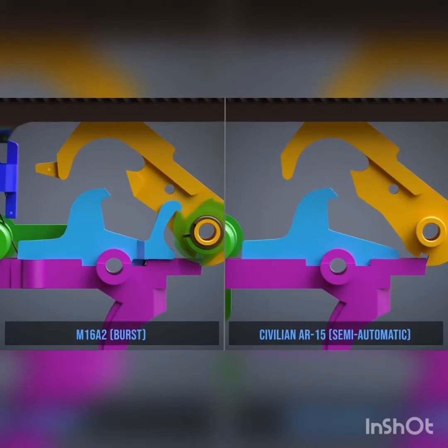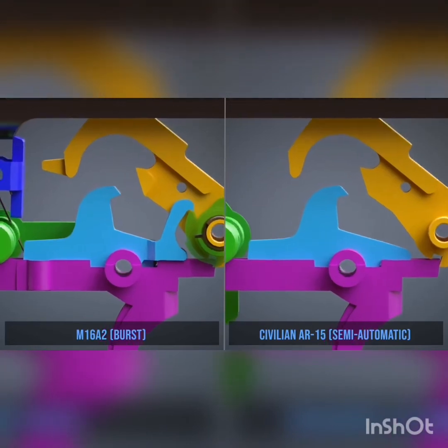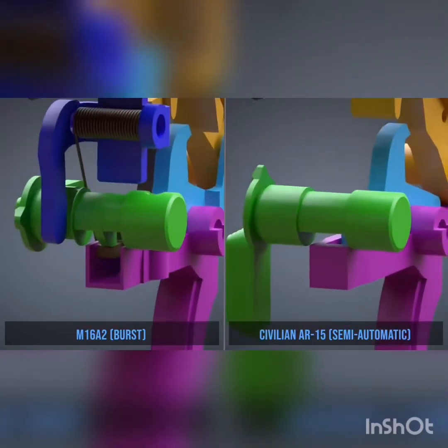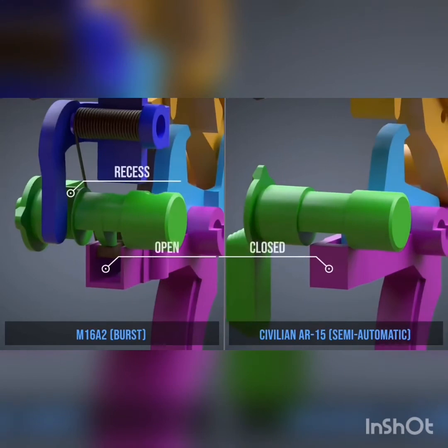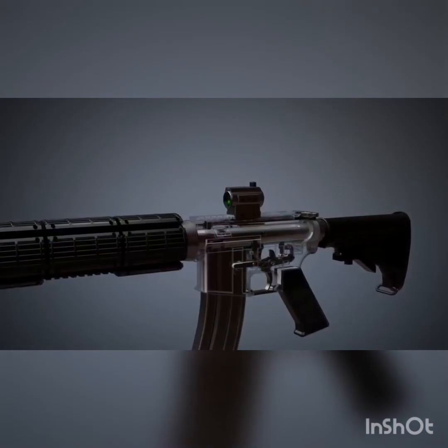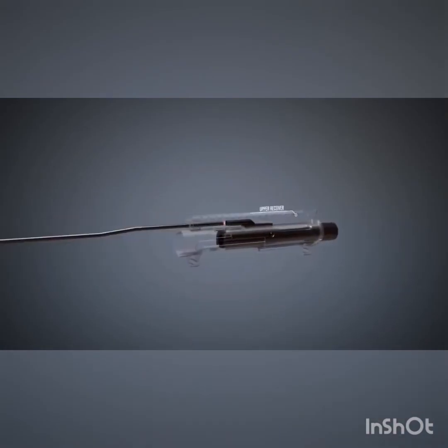The civilian AR-15 can only fire in semi-automatic mode. It does not have parts and recesses needed for fully automatic firing. Furthermore, the lower receiver does not have room for the auto-sear, and only a full auto bolt carrier can trip the auto-sear. The M-16 and other AR-15 style rifles usually use direct impingement to cycle the action.